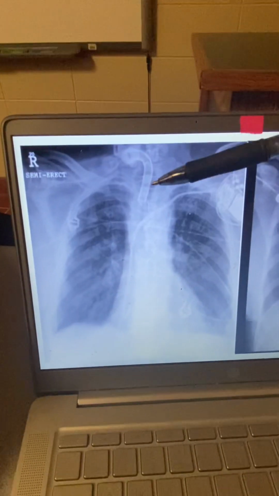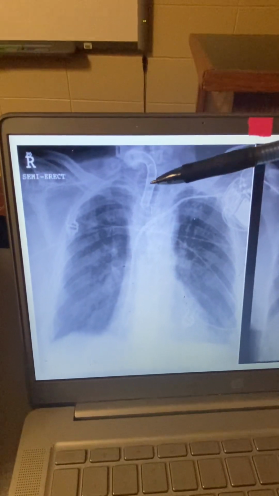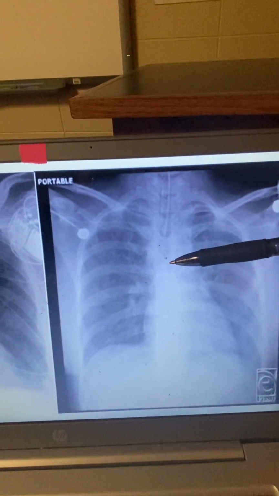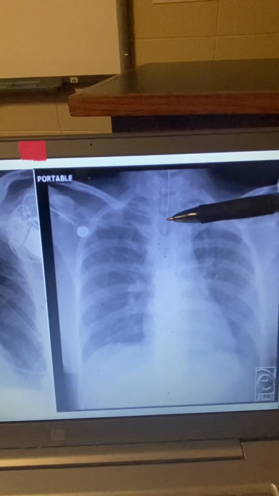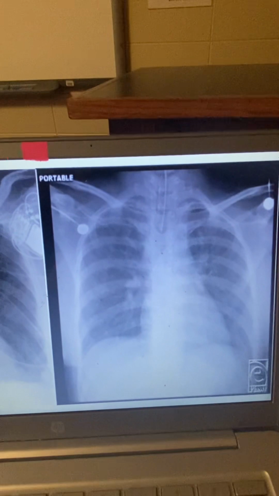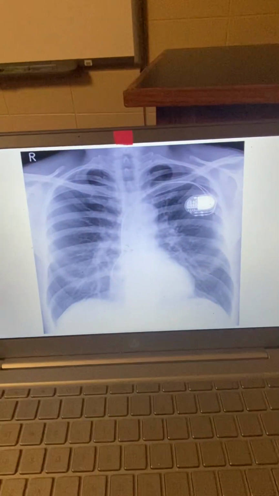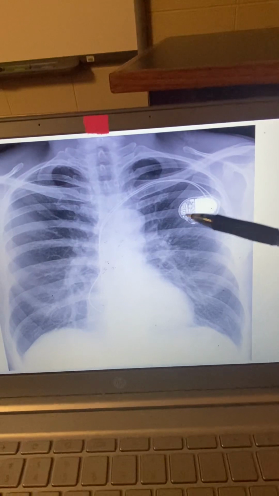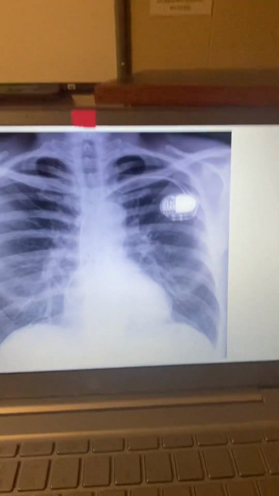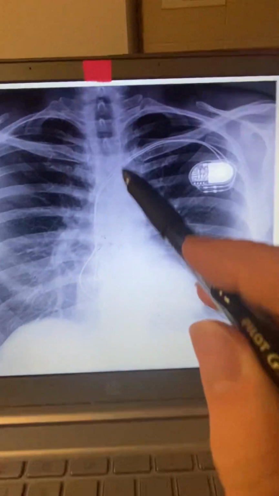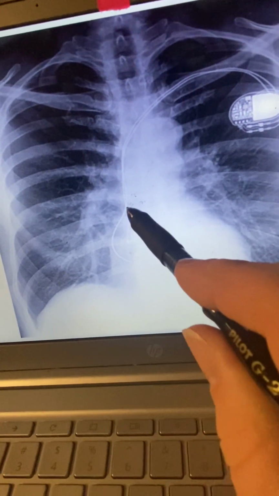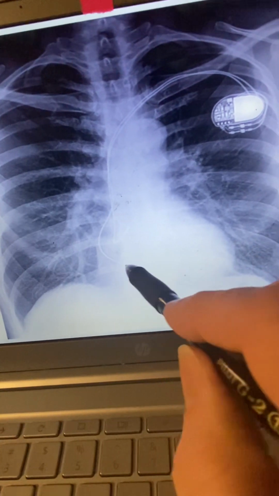Okay, right here we have a patient who has a trach. And then over here, this is an ET tube, and you can see that it's 2 to 4 centimeters above the carina, and it is between T2 and T4. So it is in a proper position. And here's that cardiac pacemaker that I was talking about. Clearly you can see it looks like the same color as bone, maybe just more vibrant. So right here would be your atrial lead, and then this would be the ventricular.